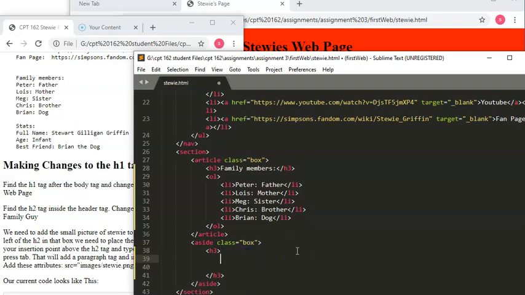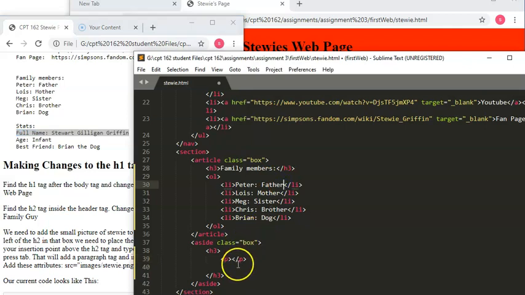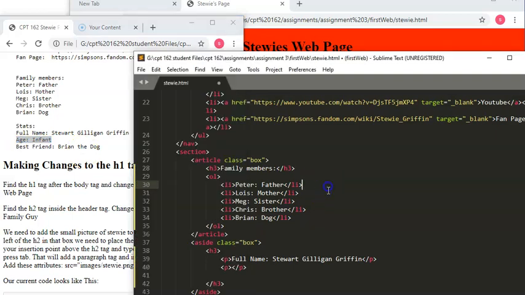Inside that H3, I have a paragraph and full name Stewart, Control C, Control V. And then we have another paragraph, age infant, Control C, Control V.